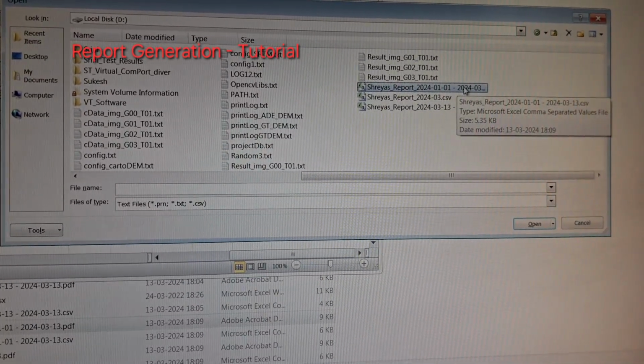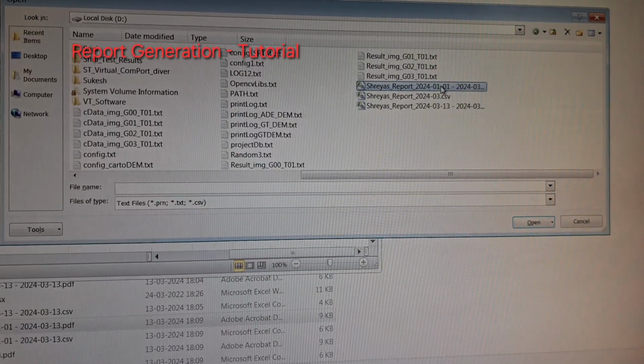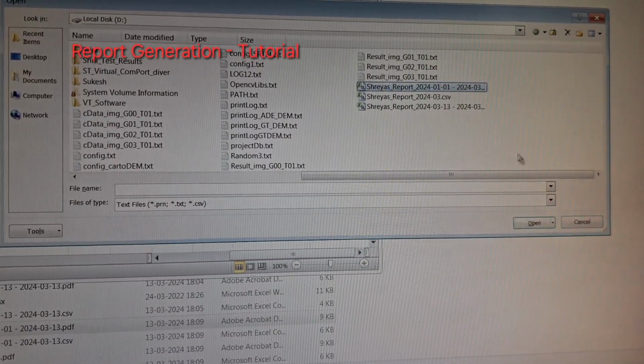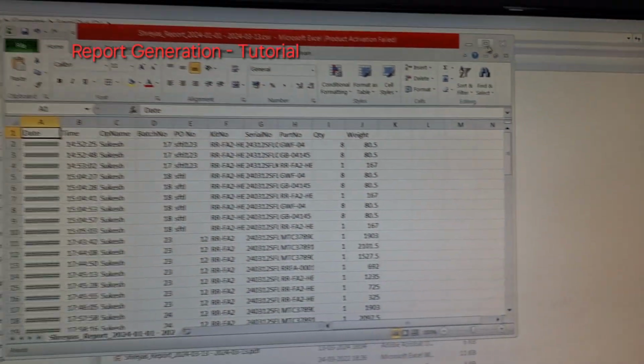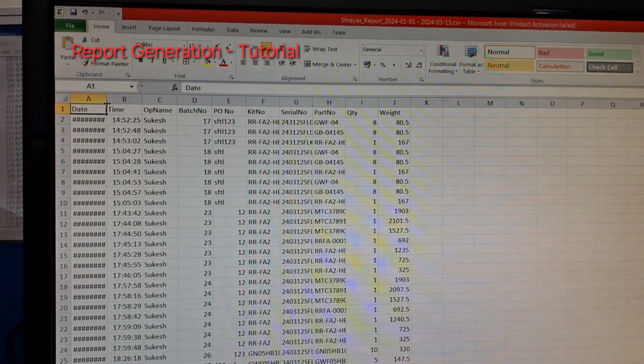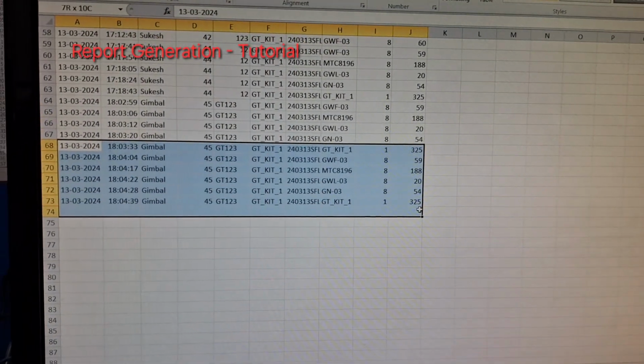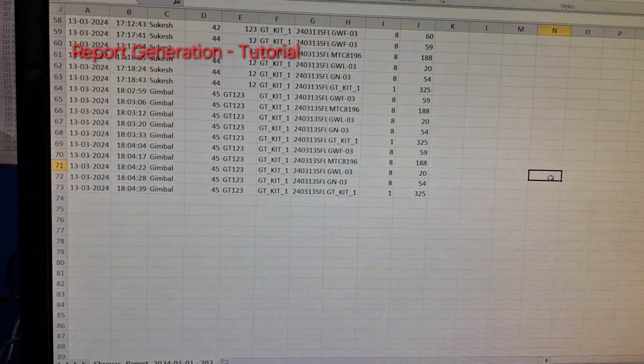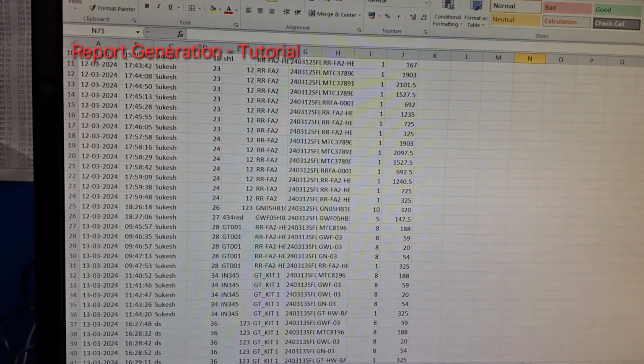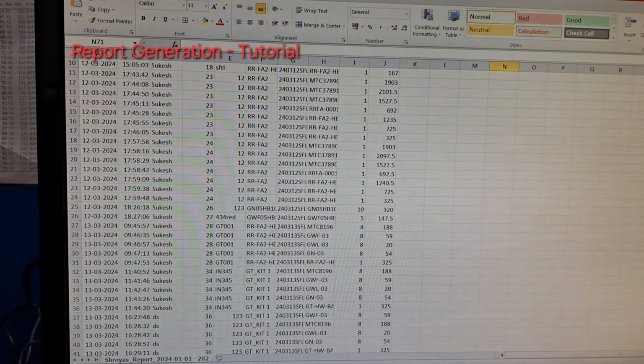I just open this day report which we created just now, and all the details which you saw in the PDF are available. Here is the 13.3 that we did. So you can download either in the form of PDF or in the form of CSV.